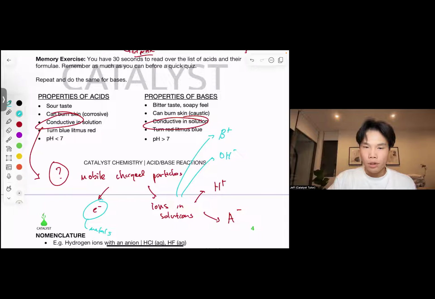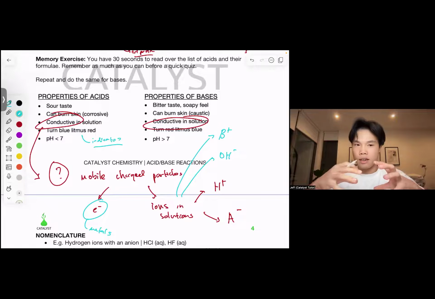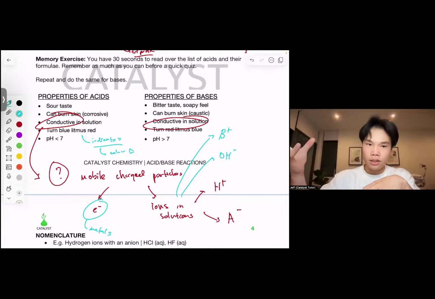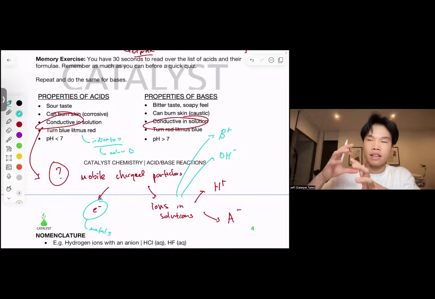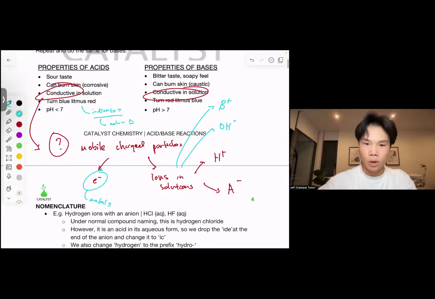Acids and bases turn blue litmus red. What is litmus? More than welcome to just unmute, makes things go a little bit quicker. Indicator, perfect. So an indicator acts as a substance which can show change in pH. For the purpose of module 6, a pH indicator will show changes in pH through a color change. And blue litmus turning red shows an acidic solution, and red litmus turning blue shows a basic. So understanding that indicators tend to be red on their acidic side and blue on their basic side helps to understand where indicators usually would be.